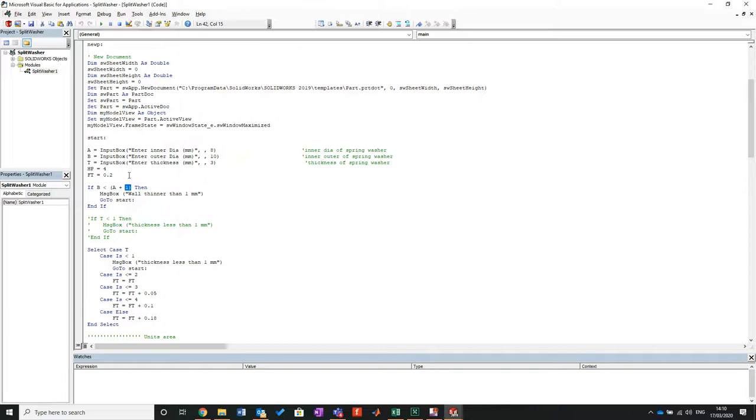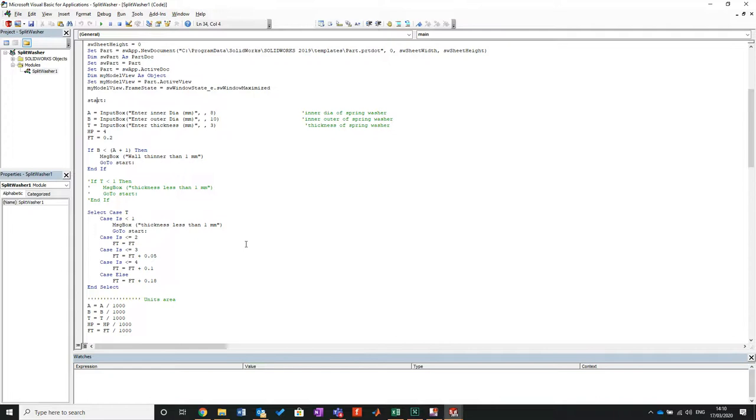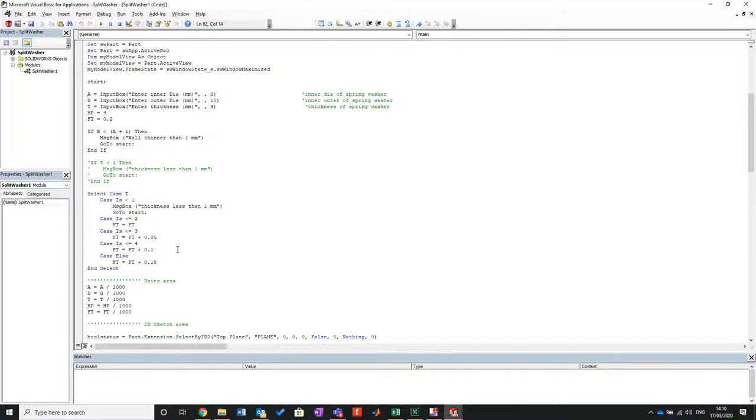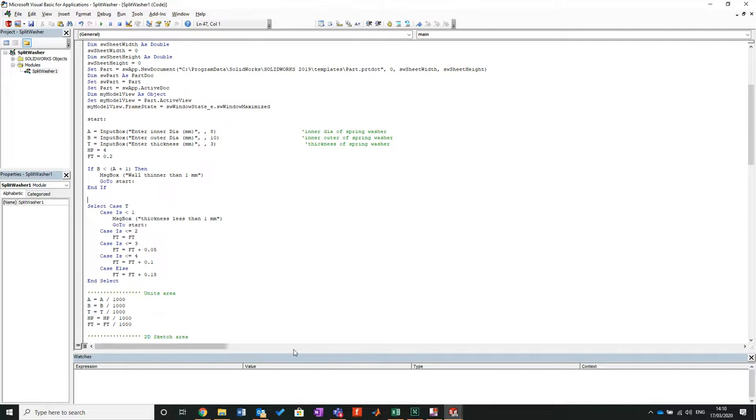Then from there, I decided, what if somebody put in a particular size which would make that spring washer bigger? If T, the thickness, got to a certain size, you'd want a particular size of fillet onto it. So this was me just predicting what they would be, which again is really a hit and miss. Here, I was trying to measure it out. The reason that's there is I changed my mind and I got rid of it. So I'm just going to delete that out because I don't need it now. I'm happy with the way that it is.